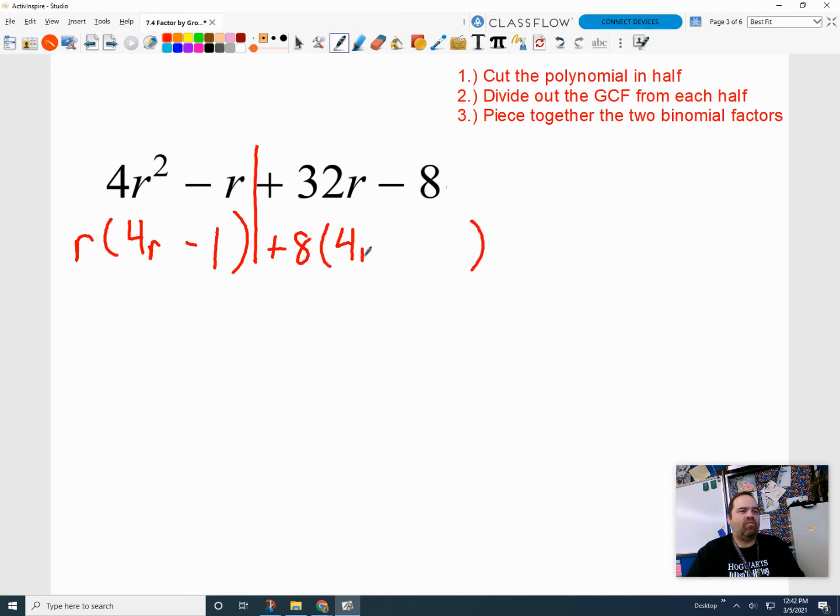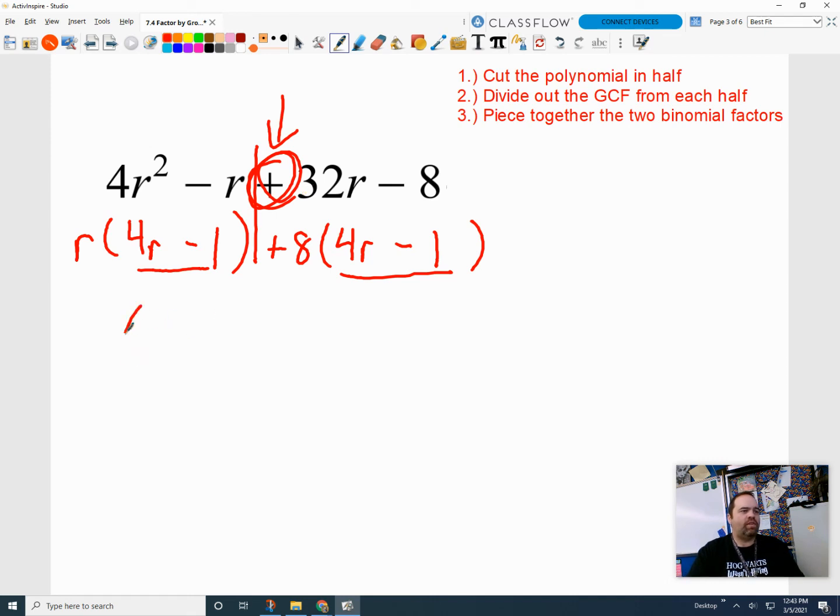Now this second half, there's a couple of things you need to watch out for, and we just haven't hit one yet. The second half of this, if that is a negative term, you're going to need to divide out the negative. I know a couple of you have asked me, hey, is the greatest common factor ever negative? Well, greatest means biggest, so negatives don't really go with that. If you can take out a positive number, that's obviously bigger than a negative number. But in order to make our factors match, sometimes you'll have to divide out a negative, and it is always, if that second half starts negative, you divide out a negative. If it starts positive, divide out a positive.